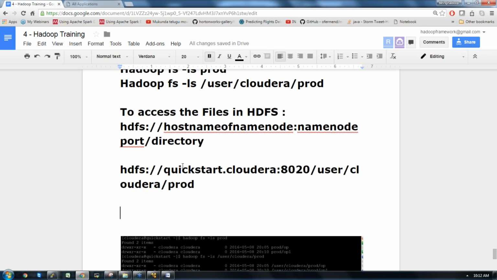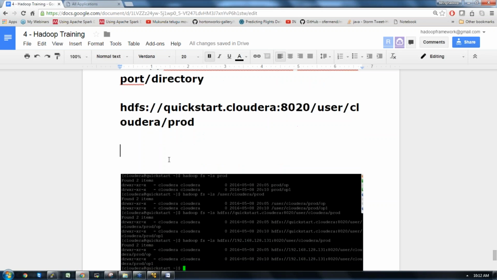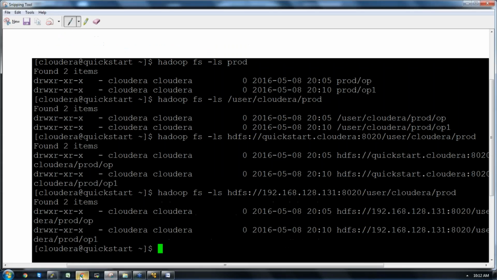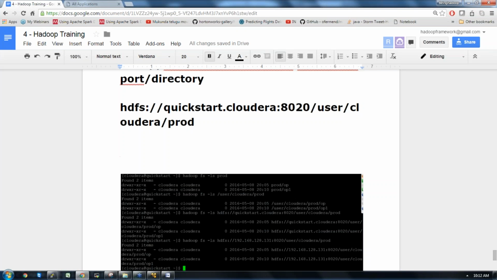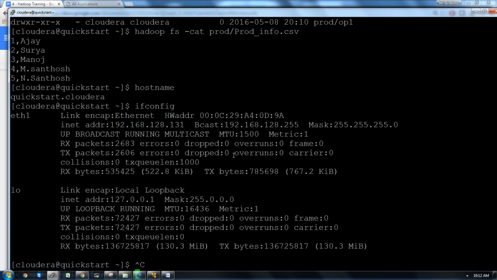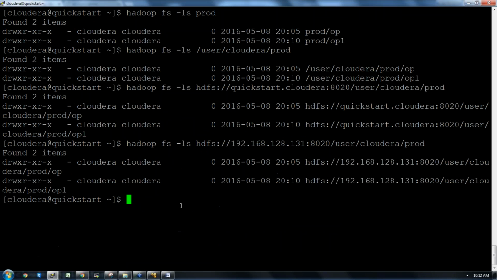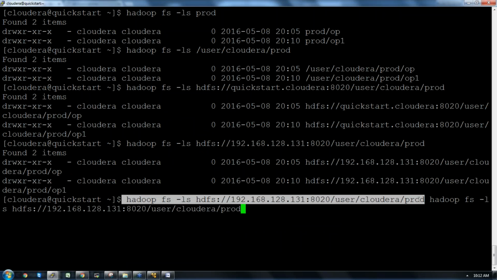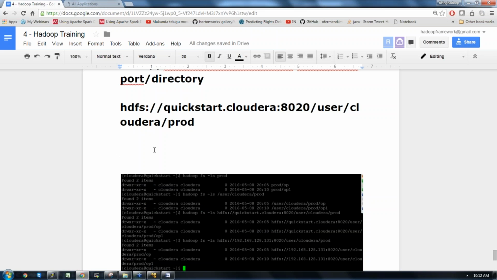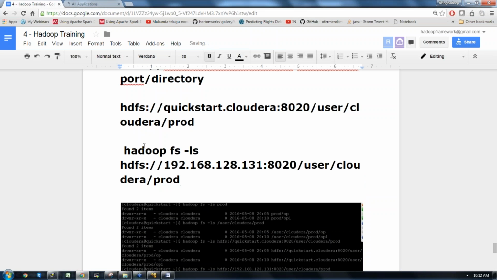To access the files in HDFS, you can use any one of these.